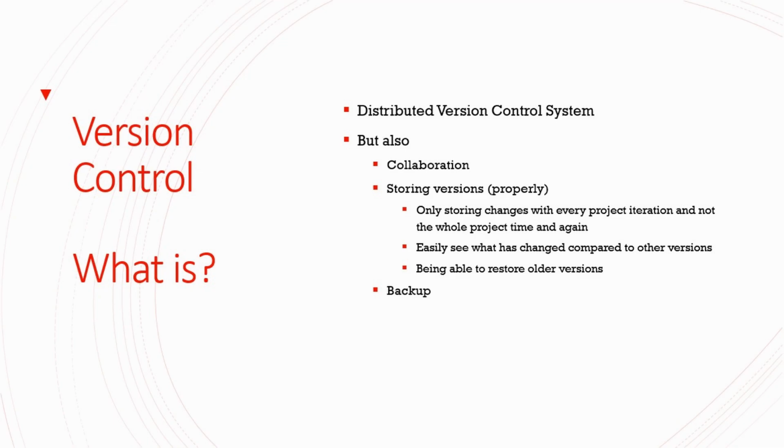And then the last reason, and this is actually more of a coincidence within Git, it wasn't there by design, I think, but it's a nice feature to have, namely that it is a distributed version control system. Because it is distributed, and we'll explain later what that means, it will also provide us with an easy way to back up our application or our application source code.